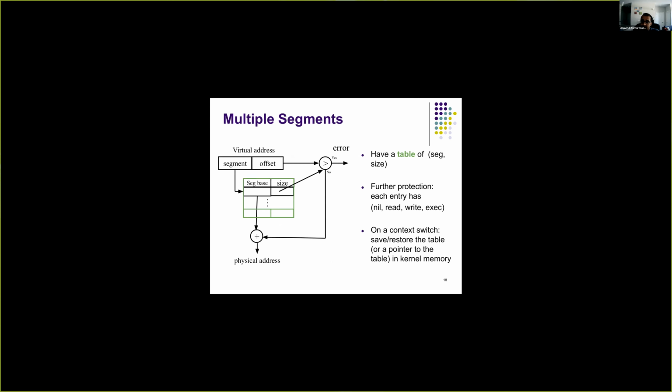And now with multiple segments, the translation hardware is actually a table. Here we have one entry in the table for each segment. This also provides us additional mechanisms through which we can set up permissions for each segment. Since each segment has a different entry in the table, we can have different permissions for each segment. And now the operating system has to do more work. Instead of just base and bound, it has to save the entire translation table. And every time a process context switches, it needs to reload the segmentation table, the translation table of the process.